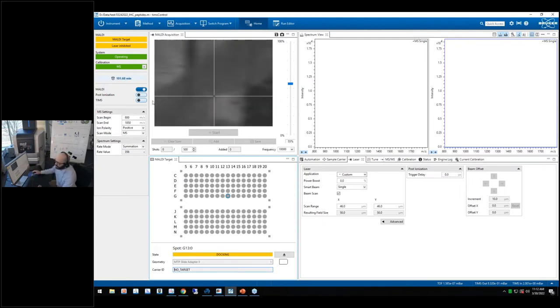Beneath that, we have some toggle switches, right? MALDI, post ionization, and TIMS. So this is how you switch back and forth between the different operating modes of the instrument, and everything's as quick and easy as just toggling these switches back and forth. And then beneath that is a couple instrument controls. So to the right of that, we have the MALDI interface here, right? And we can see the camera, and the camera is changing things and moving in real time as it loads.